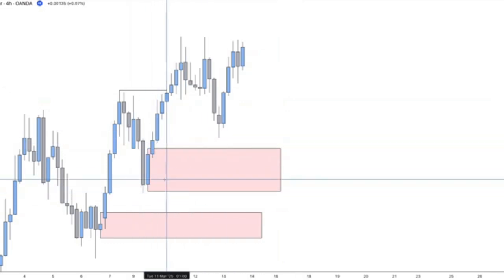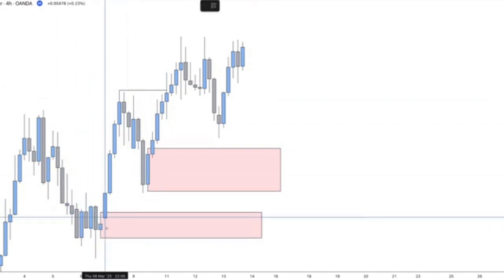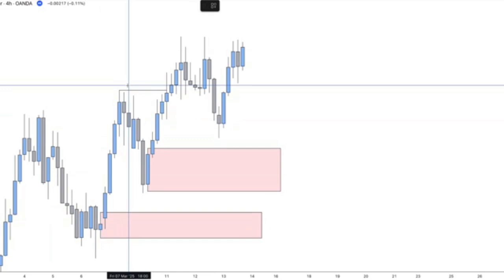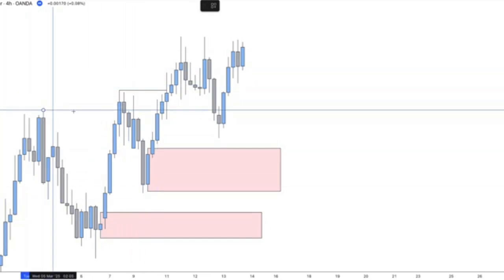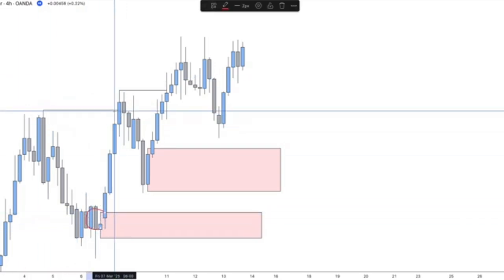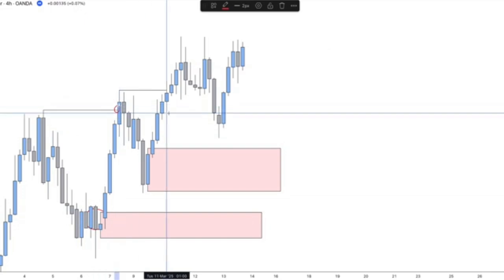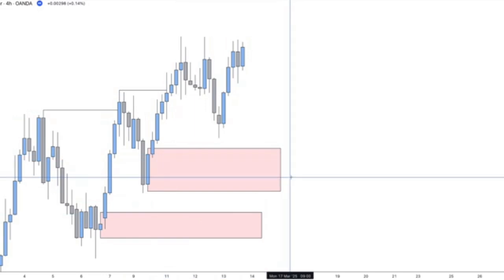However, if we think about the factor of buying interest, as we said before, if there is a zone that has created a break in the structure and hasn't yet been filled, then the zones above are likely to be inducement. So we can see that this zone here actually did create a break of structure up here, which means that this could very well be an inducement zone.